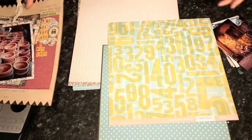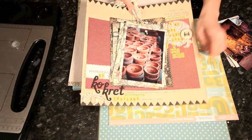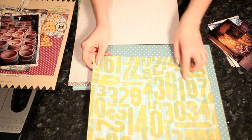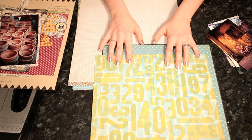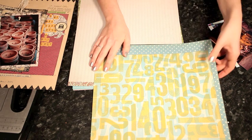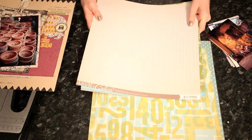And then where I used this large red dotty block here, I'm going to use this number print from State Fair, which picks up that turquoise, but I also like the idea of all the different numbers to represent a year in review and all the different things that go into that. So that's where I'm going to start. I'll go ahead and attach this pattern paper, and then I have lots of pattern paper remaining to get done.